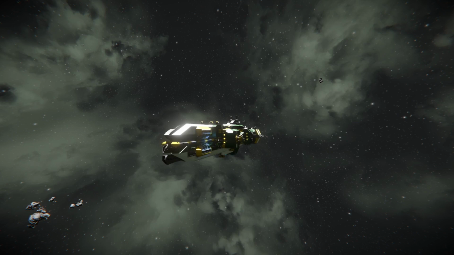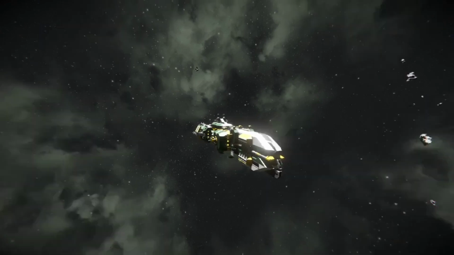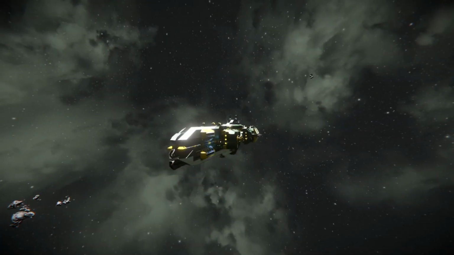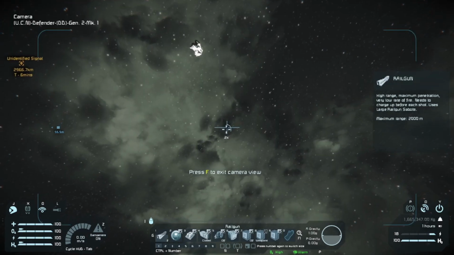There we go. Oh, that's cool. It's a burst fire. Oh, that's terrifying. That is terrifying. So number one is our railgun, which fires salvos. Number two, I believe, is our forward camera.